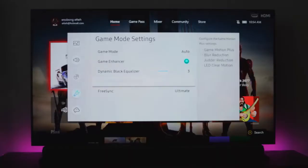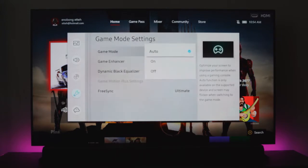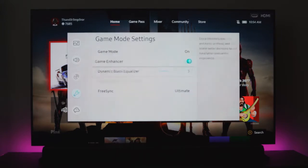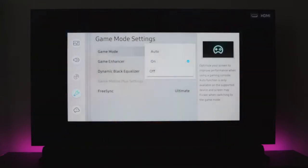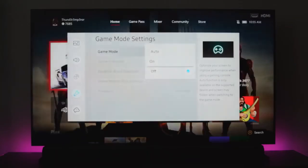So I'm going to show you console games, some PC games, and then I'll also show you some mobile games on here to see how they work with this TV set. Like I said, the game mode can be turned on. It turns on automatically for your consoles, but you can go ahead and mess with the settings. There's also a game mode for audio to give you enhanced sound for your gaming, which we gamers love if you're playing action shooters or something like Mortal Kombat or Street Fighter, whatever the case may be. This thing does a fantastic job, especially with the audio. That soundbar is a killer. I was quite impressed, but you don't care about that.